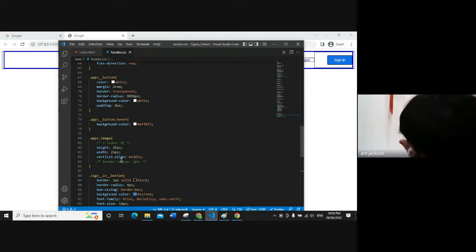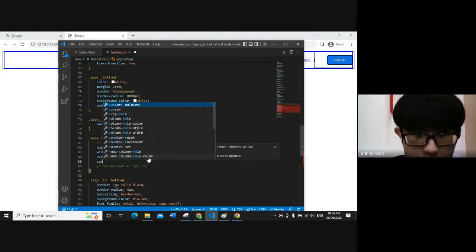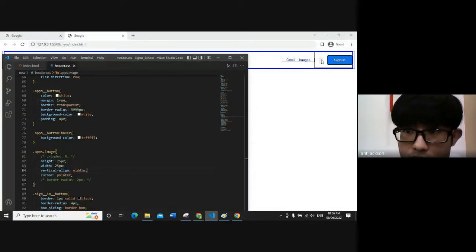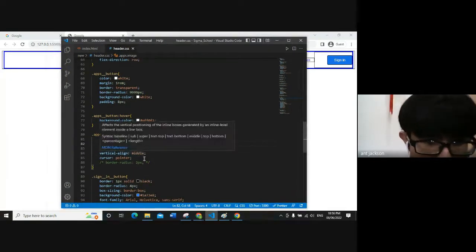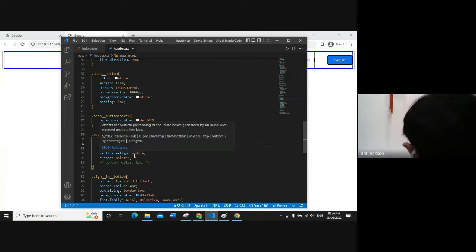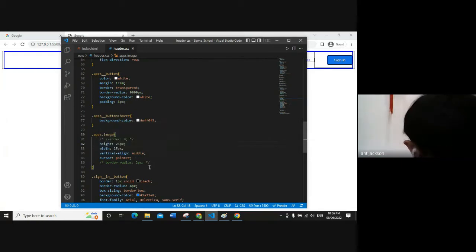Image, index pointer. Let's do a cursor first because it's quite important to have that kind of effect. When the cursor is not functioning, there's really something weird.